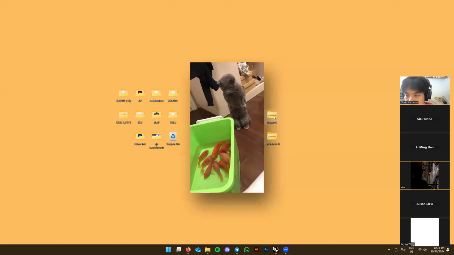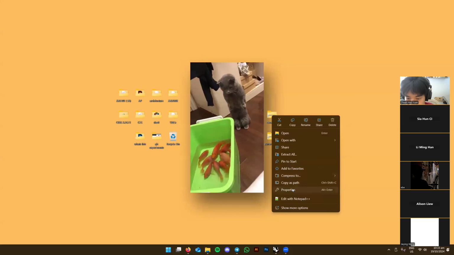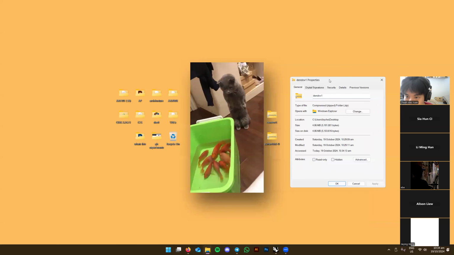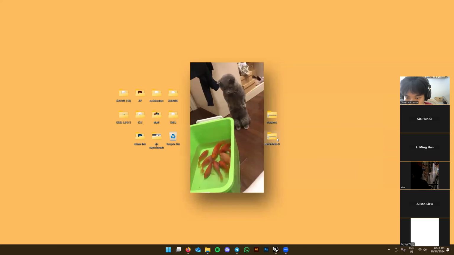So for this one, it's a zip file, right? Don't unzip it first. When you download a Grasshopper plugin, it will always come in a zip file, but you need to right click, go to properties, and at the bottom, in the security section, you click unblock. It thinks it's going to be a harmful file, but it's really not. So just unblock it and press apply. This will allow Rhino later on to read the plugin files better, so that you can actually load it in correctly. So you unblock it, press OK, and do the same for every file you downloaded.